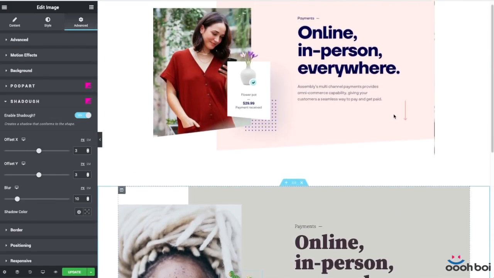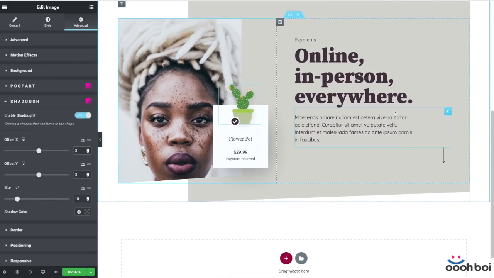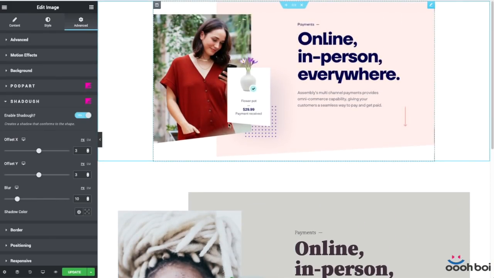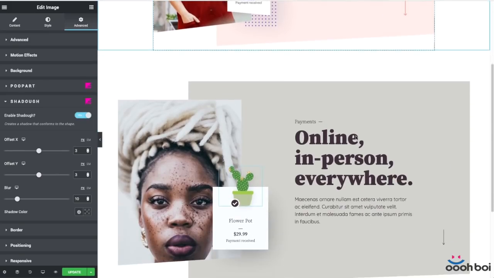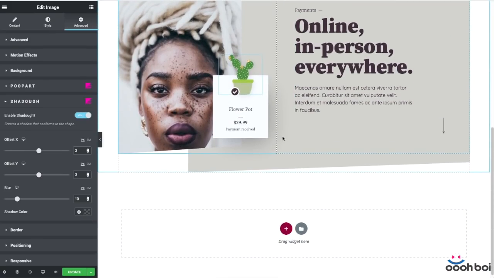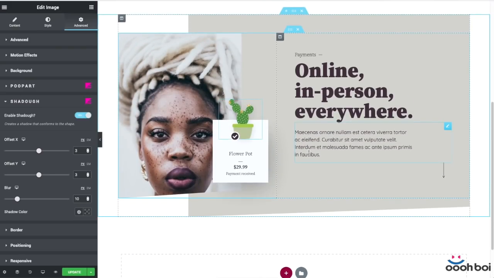The question: why did I use the clip path to cut out that slope on the bottom side of the product box? Well, you gotta know that the clip path property in general cuts out everything outside the path being defined, which in turn means that the shadow will be invisible because the shadow falls outside the shape. So that's why I'm gonna use the trick to create that slanted bottom side.